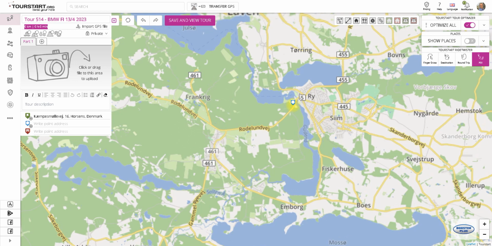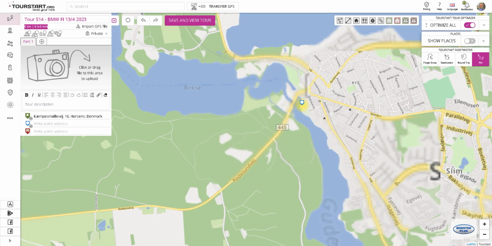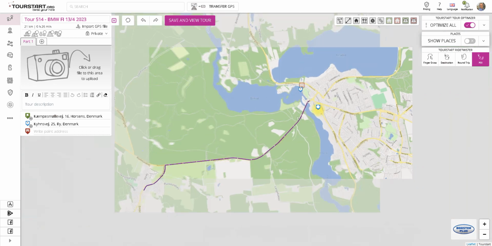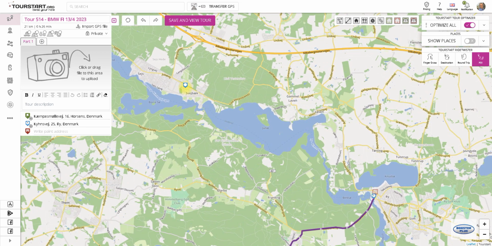I will zoom in to this city up here. This is a very popular place for motorbikers to go and to have a stop and to eat some ice cream. I will click on the area where we will stop and eat the ice cream. The route is now created, and I will go to this place afterwards up here where my friend is living, and then I will have an evening. We will spend an evening together, and then tomorrow, the day after, we will continue riding. So I will click up here where he lives, and now my tour is finished.